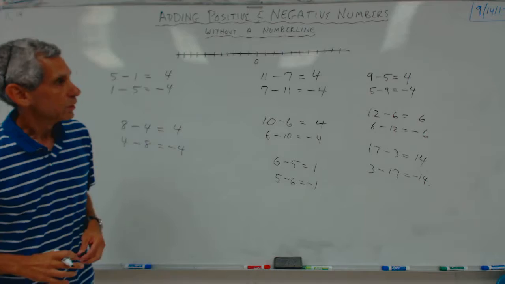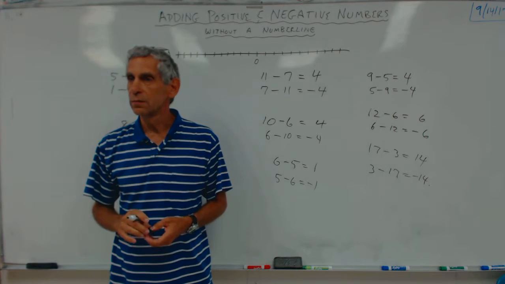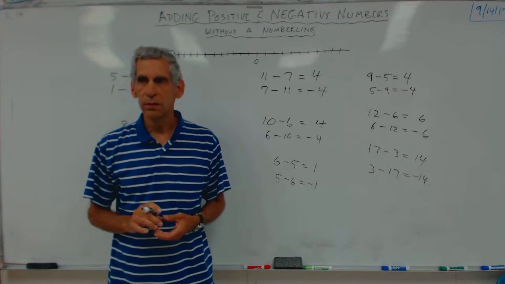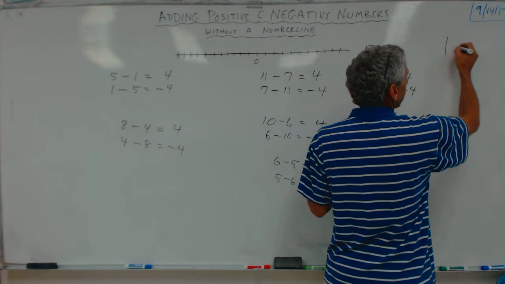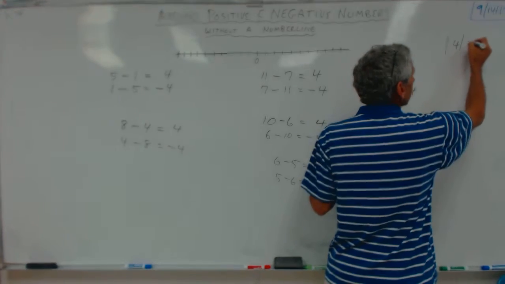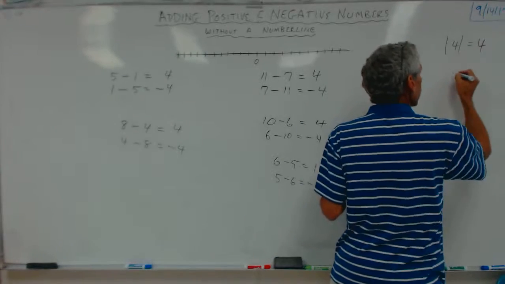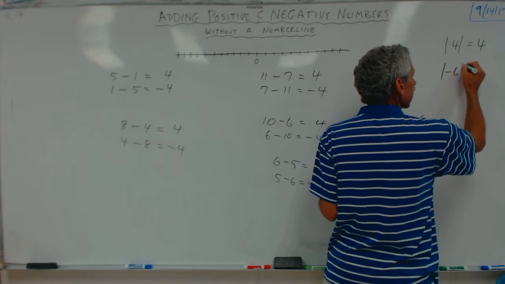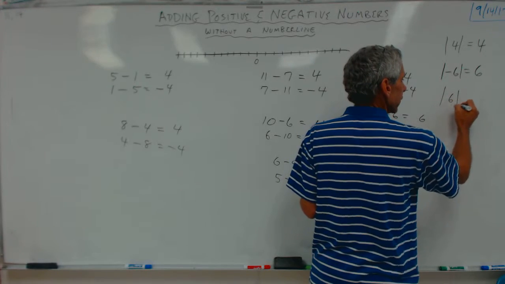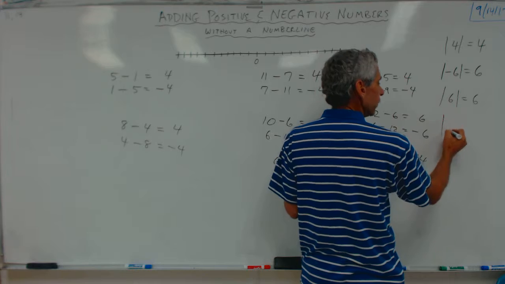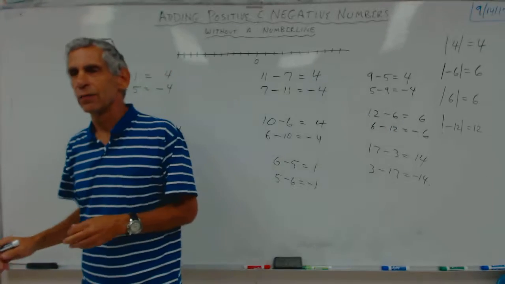All right. So first of all, do you guys know what absolute value is? Yes. How many people do not? Has everybody heard of absolute value? So absolute value of 4. What is the absolute value? Positive 4. What is the absolute value of negative 6? 6. What is the absolute value of positive 6? 6. What's the absolute value of negative 12? 12. What does absolute value mean?